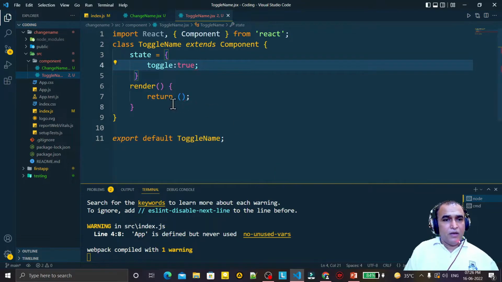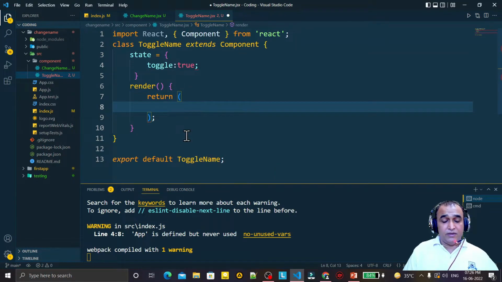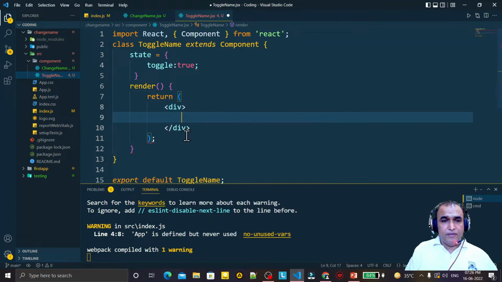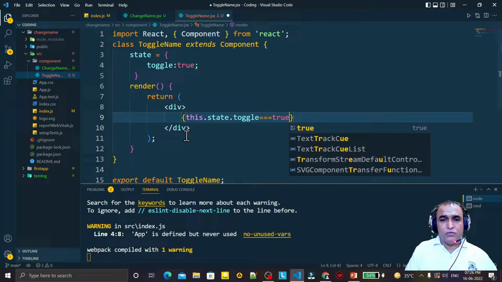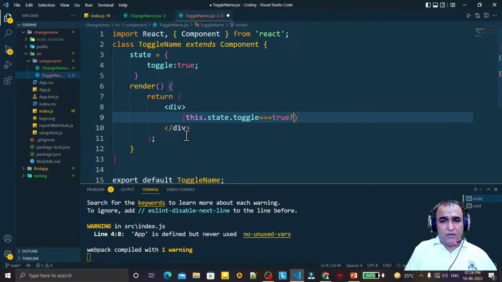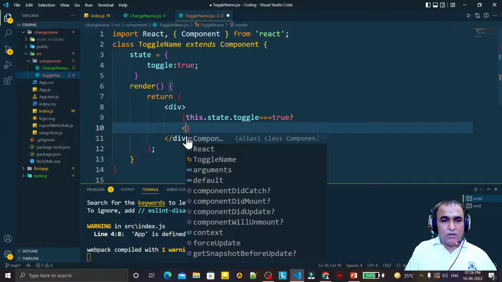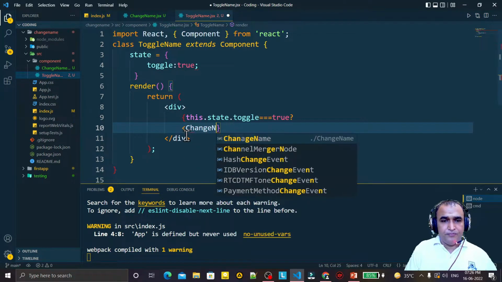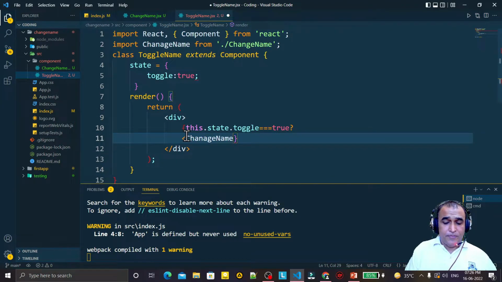Now in this render method I create a div tag, and here I say that if this dot state dot toggle is equal to true, then we need to mount this component called change name. That is the component I want to mount.